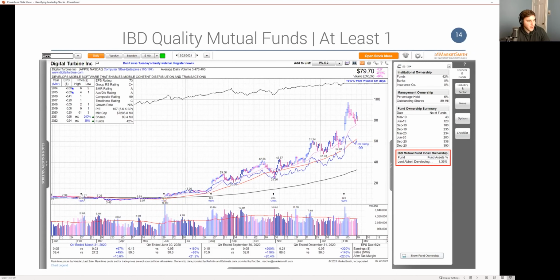Are all these screens predefined in MarketSmith? If not, is there a way to customize it? You can customize any of the screens I used in this presentation. I haven't shared those screens, but I'll probably publish them so you guys can find them under my name.